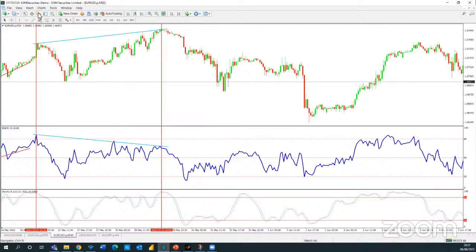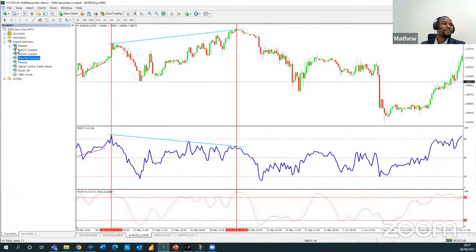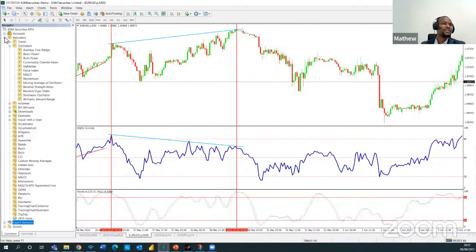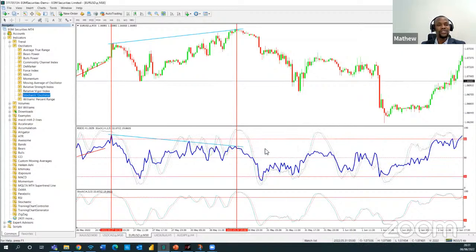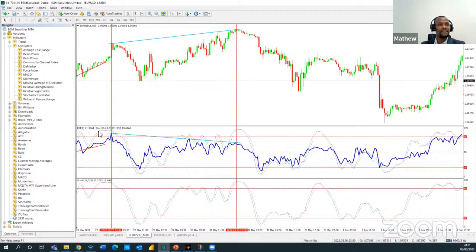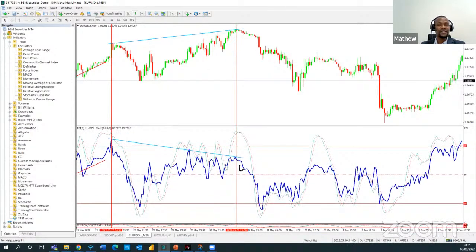In that case, I think I would go to the list of indicators here, look for the stochastic oscillator, drag it and move it straight into the RSI. And then once I click OK, it will be added there automatically, instead of using it independently. So you might want to have the stochastic independently, or add it onto the other chart. It might look a little bit clumsy, but you have to make a choice.